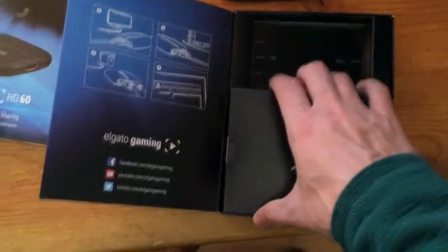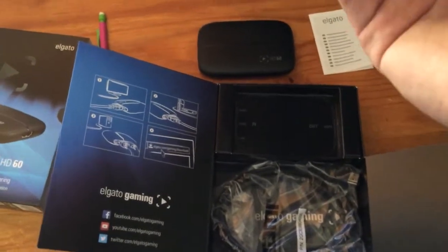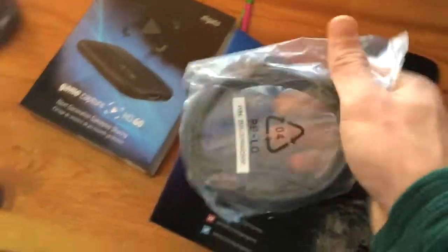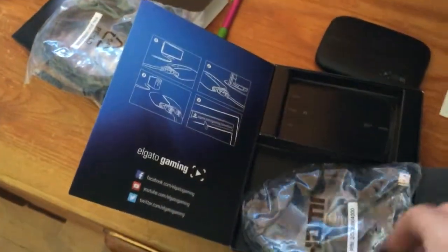Well, I'm not gonna read that. It doesn't really say much. Let's open this bad boy up, and here are the cables that we need. So I believe this is the micro USB cable, or USB, whatever this guy is. We won't worry about that actually. And here's a small HDMI cable that is meant for the Elgato. So basically, you don't need any specific HDMIs, they just toss one in.